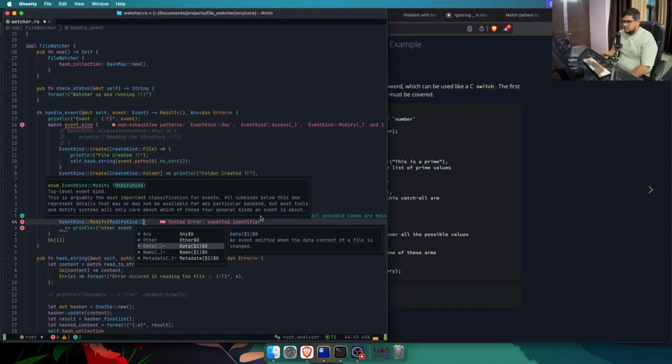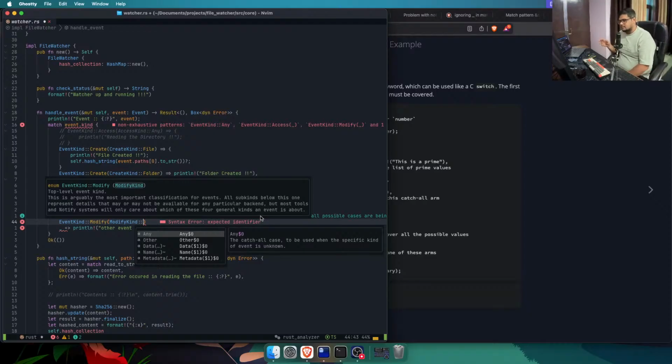So this data is an event emitted when the data content of a file is changed. So if I change something, then this will fire. So first of all, let's do this thing, and any, sorry. Any is a catch-all case to be used when a specific kind of event is unknown, but we are sure that we need to handle two events over here.